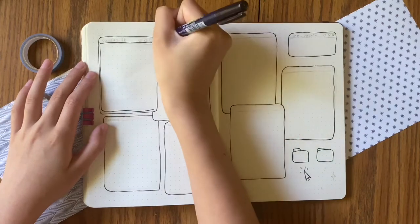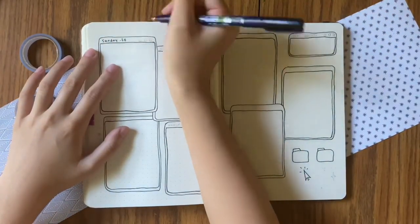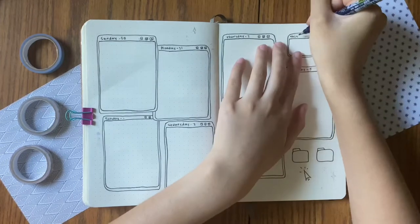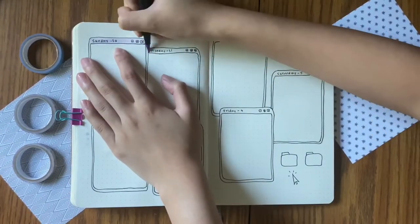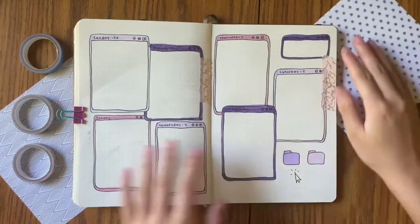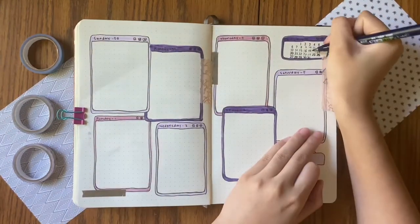I also want to mention that when I was making my outline with pencil, I also outlined the little stars and sparkles that you do with pen or marker afterwards. I don't think that was a very good idea, because after I fully outlined the entire spread with the Tombow Furunosuke marker, I erased all of the pencil marks — so I also erased the little marks that I would add at the end. If you are recreating the spread and doing an outline, I would recommend: don't outline the little stars that embellish the spread.